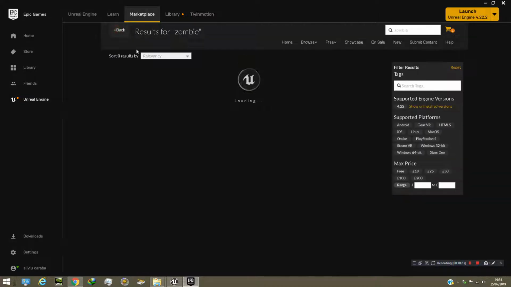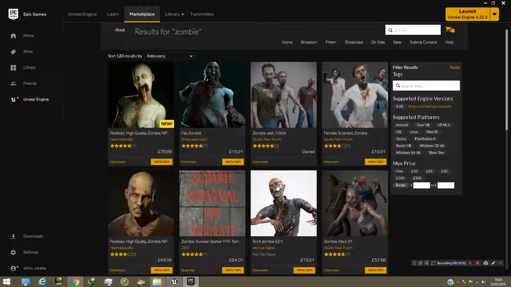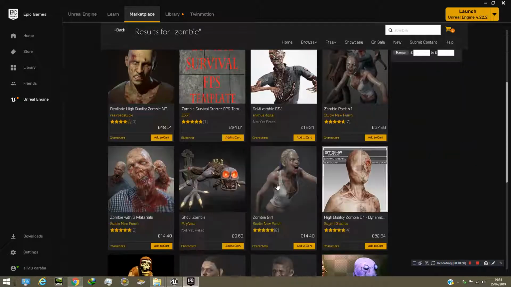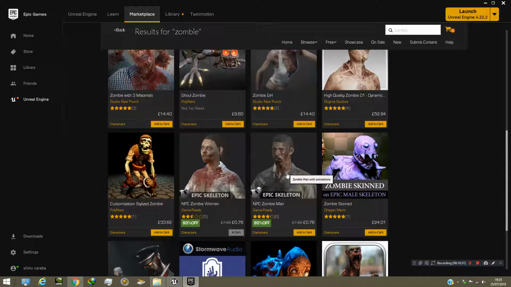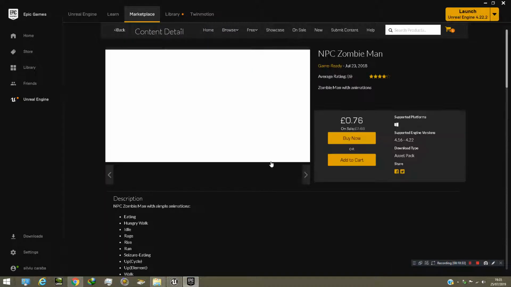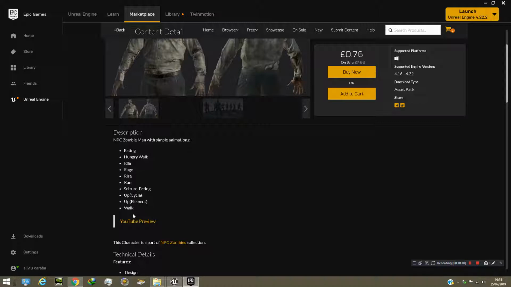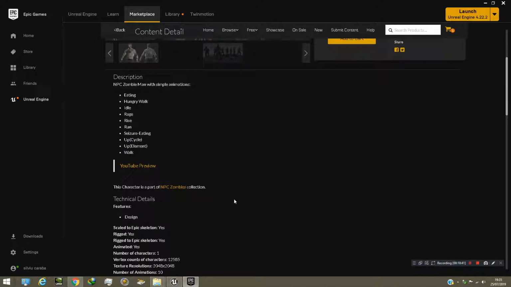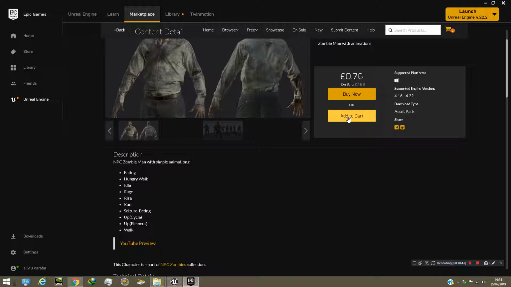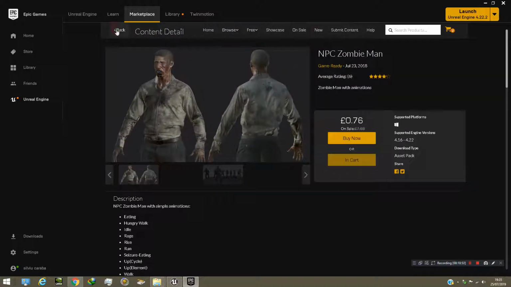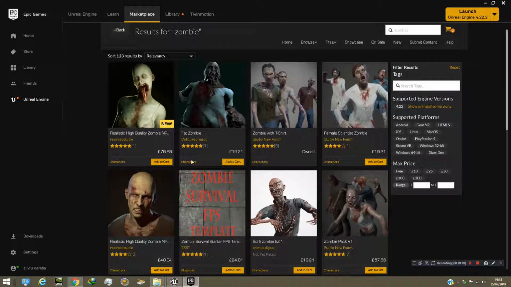it will not be that big a deal to lose only 2 pounds for a zombie. But I don't know if it works with the mannequin from Unreal Engine, this is very important, it should be working with the mannequin. If they are not working with the mannequin, then after it will be a big problem. But anyway, 2 pounds is just like buying a sandwich, so I will put this in my cart also. Okay, now let's go back, because I will not purchase at the moment, because I need to put some details of my bank account down.